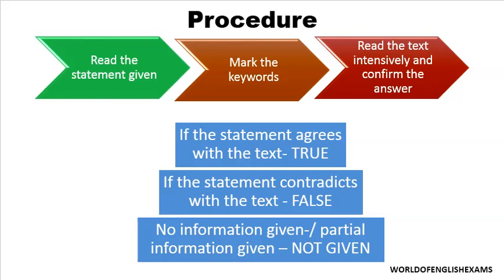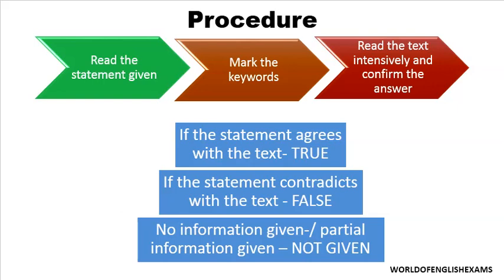Then the final step: you're going to read the text intensively. Now this is where the key lies. You're not just going to skim and scan, but you're going to read the entire text related to that particular statement in a very crystal clear manner, so that you can identify whether the answer is right or wrong. In other words, whether it is true or false, you can identify only if you read the entire context.